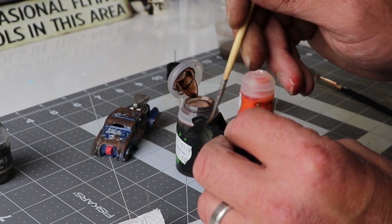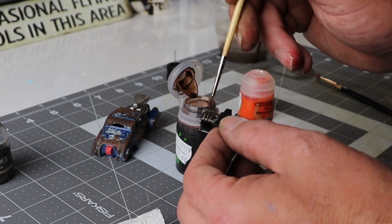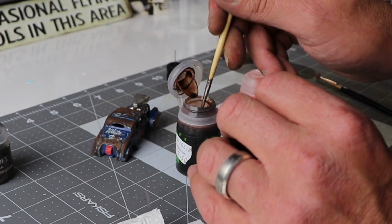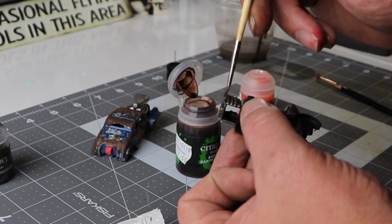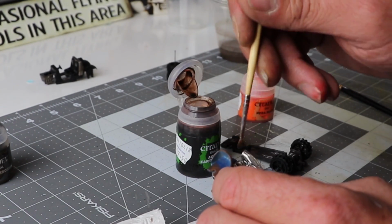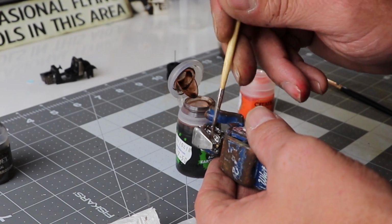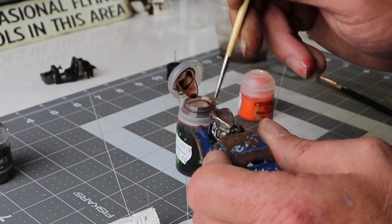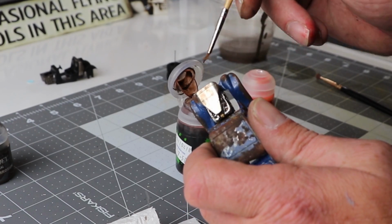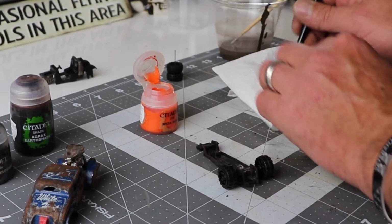So I'll use it a lot of times on different engine components, sometimes after or before the Nuln Oil. So I kind of mix the black and the brown together. It just gives a nice layered effect. So you can see right now I'm actually hitting the engine again, which I'd already hit with the Nuln Oil. So it just gives it a little bit more depth, I think. I can't do it with everything, but I find for the most part on a lot of things, I don't go crazy with it either. I just do it a little bit.